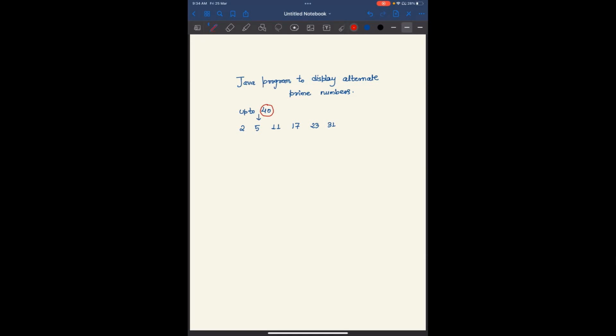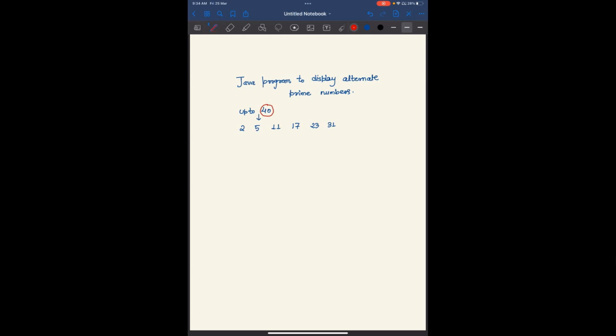First of all, the flag will be initialized to 1. So we'll check conditions. If flag is equal to 1, then display, then set the flag to 0. And another condition, if flag is equal to 0, then set the flag to 1. Then every time you will print, right? In the starting part, we can keep that condition.